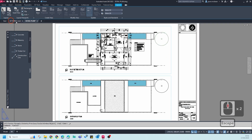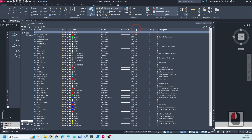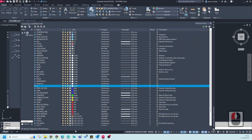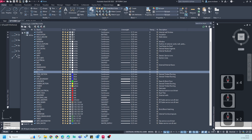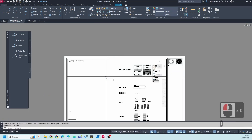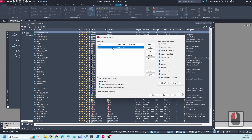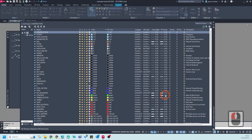Please note that in the latest FormC template this has been resolved — all the correct colors have been set up. If you go to the A1 sheet, double-click, and go to Layers, you'll notice there are no layer states — only New. You can always use this to fix layer states as shown in the previous video.